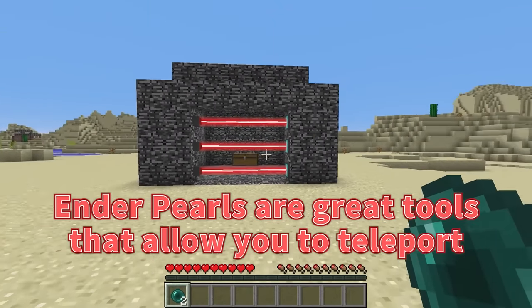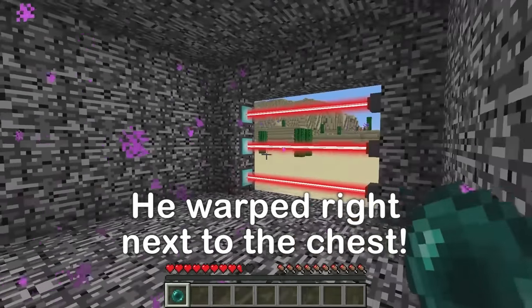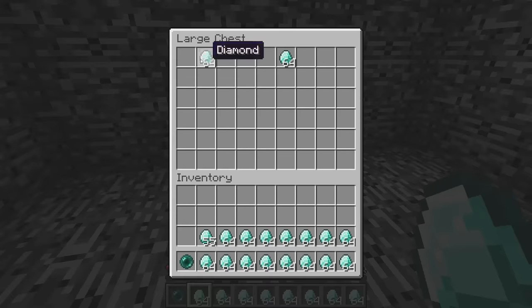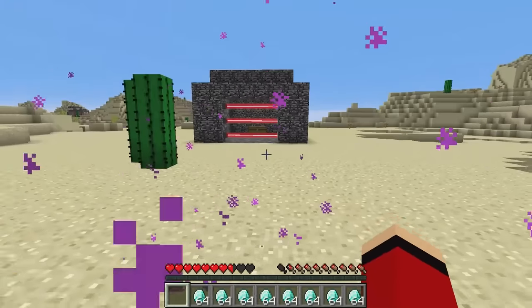Ender pearls are great tools that allow you to teleport. Just toss one and you'll warp to where it lands. Oh, I'm in! No need to touch the lasers! Oh, it's full of diamonds! They're all mine! There, I did it! Now I'll use another ender pearl to escape. That was awesome!